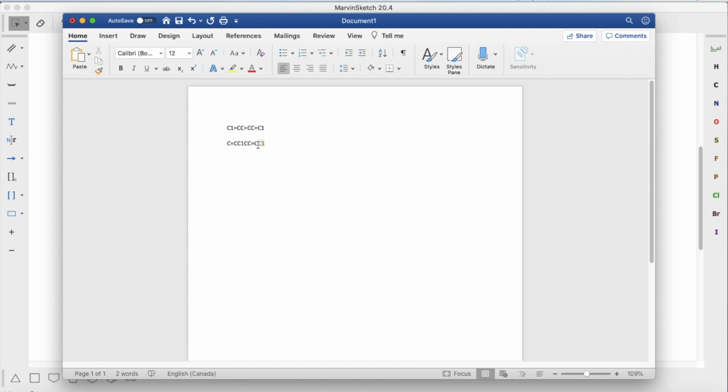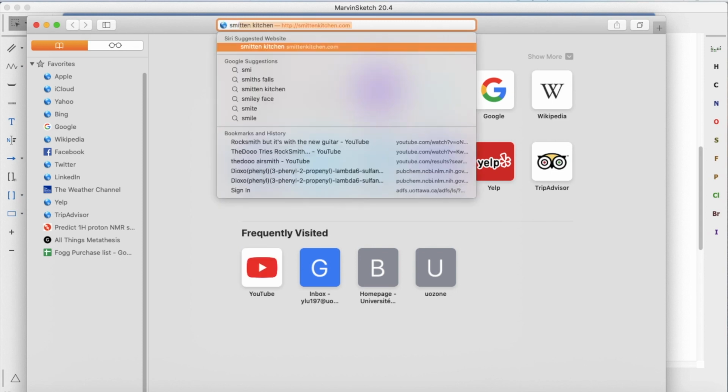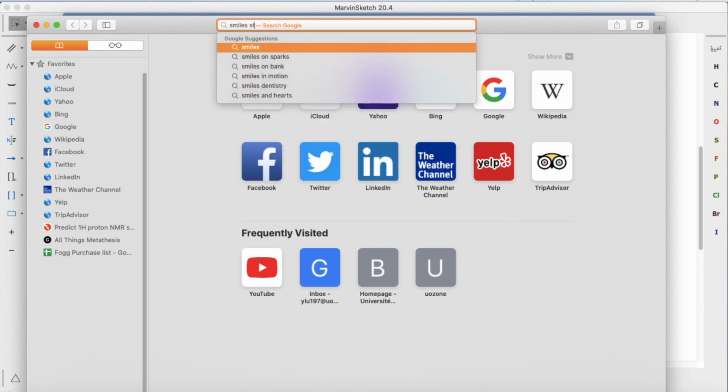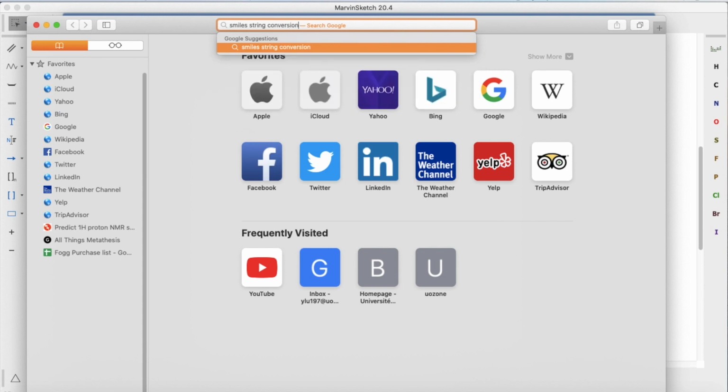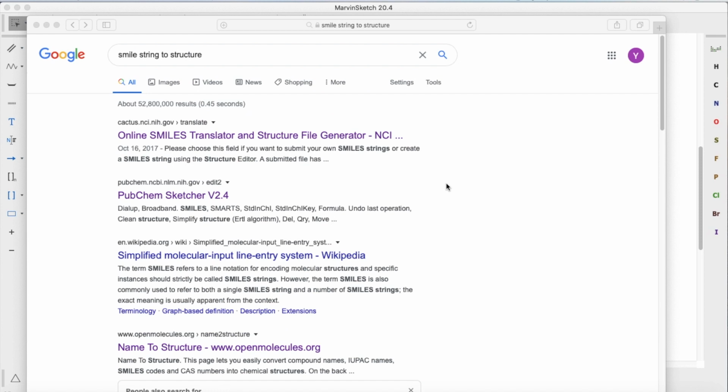And so now we want to convert the SMILES string back into a molecule. So we'll copy, and what I would do is search SMILES string conversion, and it'll bring you to something like this on Google.